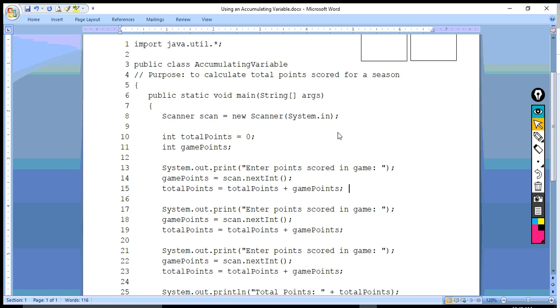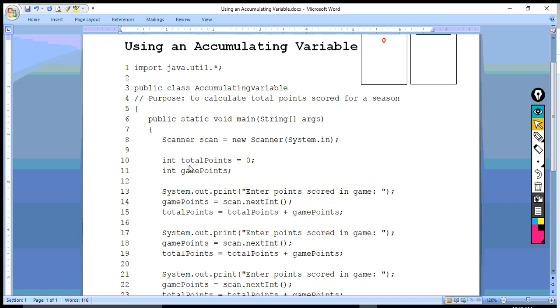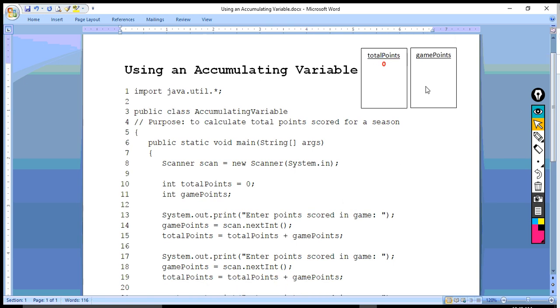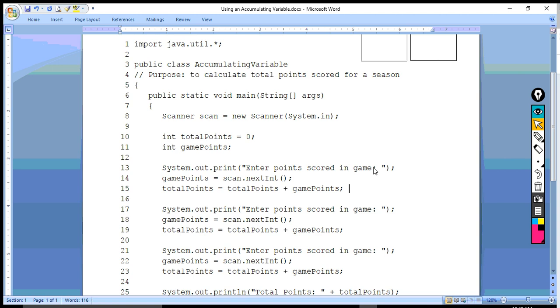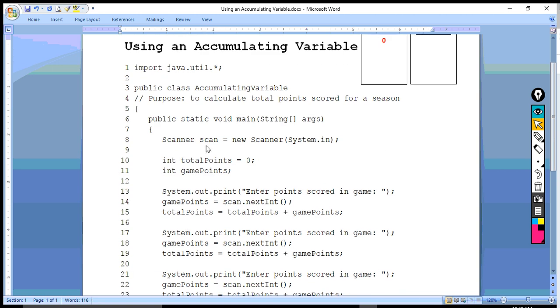If you do, you should be able to tell me which of these variables is going to be the accumulating variable. You have 2 variables here. Which one is actually accumulating throughout the program? And hopefully you see that it's total points that is accumulating points throughout the program.